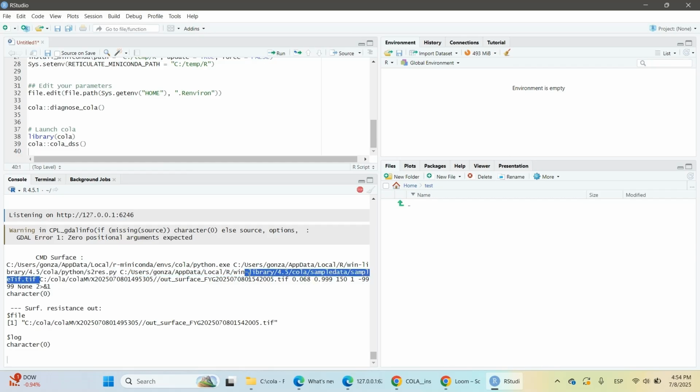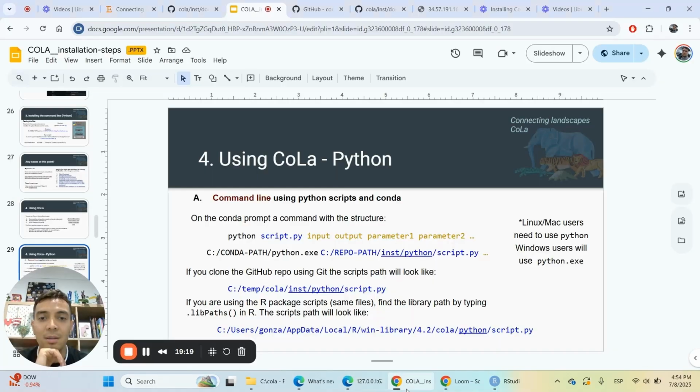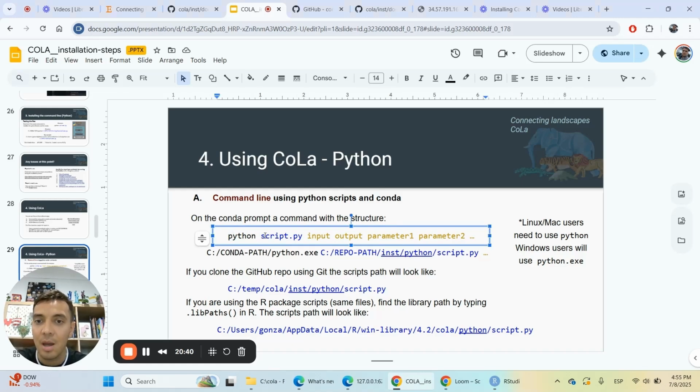Which one is my output? And which parameters am I using for it. So that structure that goes to Python is the one that you want to replicate if you're using only the command line. So the structure is, again, where is Python, where is my script, my input, my output, and my parameters.